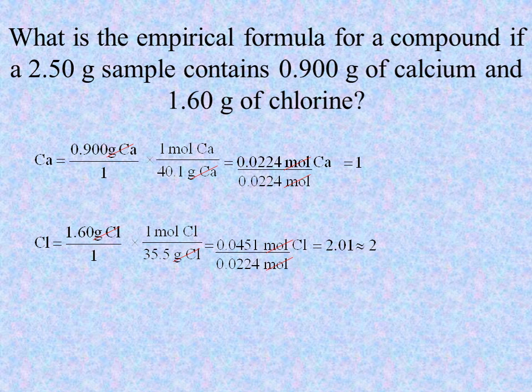As long as you are extremely close to the whole number, and by extremely close I mean you're off by hundredths or thousandths if your sig figs go out that far, then you're okay. So 2.01 is close enough that we could round that off to 2. If we got 2.1, that would be a bit far for rounding purposes, at least for a problem where we are presented with the information here.